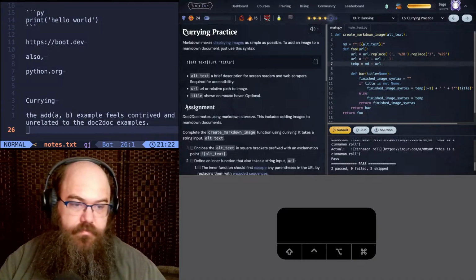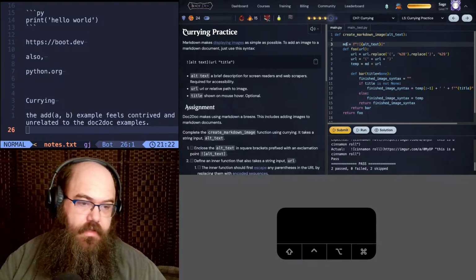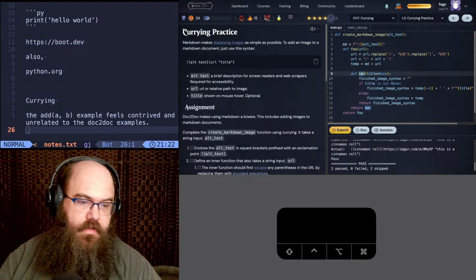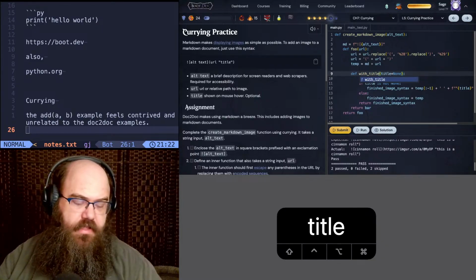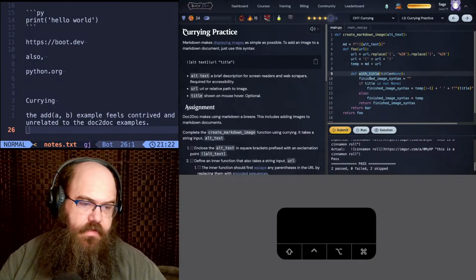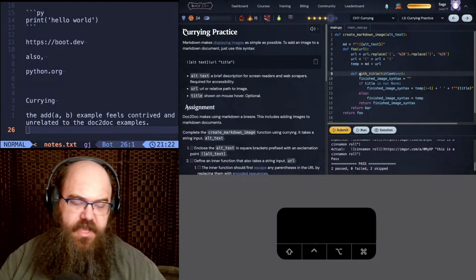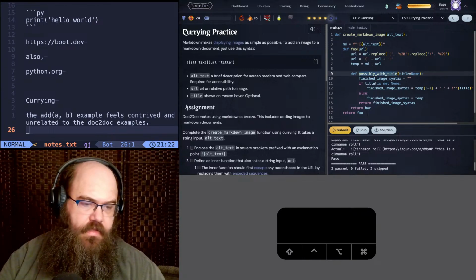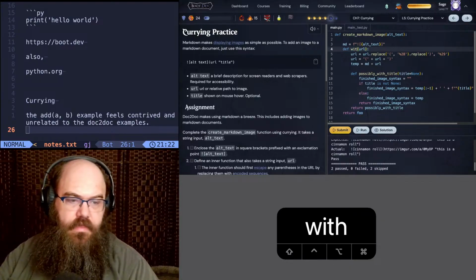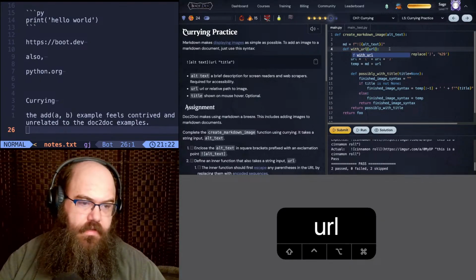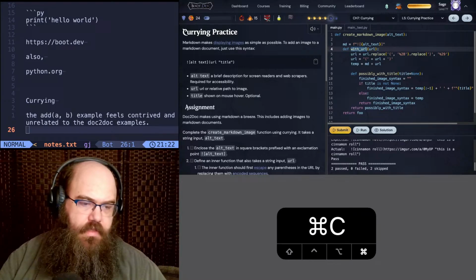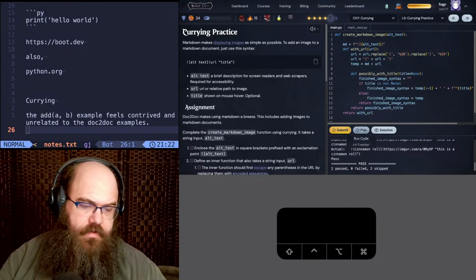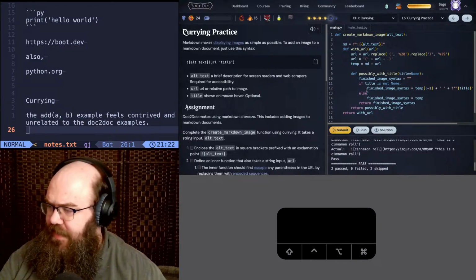Let's call this with title. Let's call this possibly with title, because there may not be a title. I'm calling it with URL, but I'm not sure that's quite the right name.